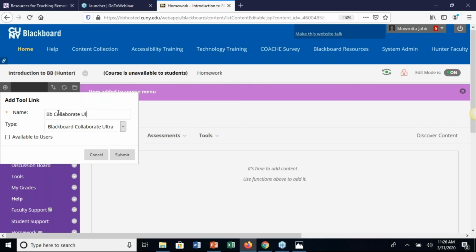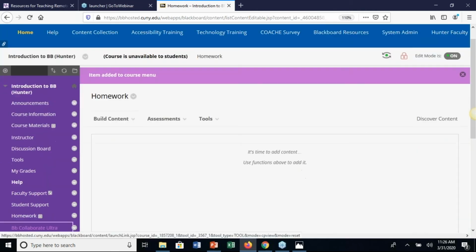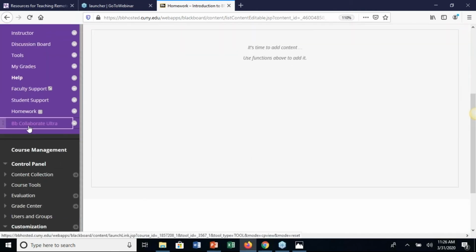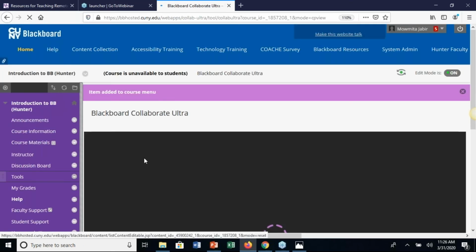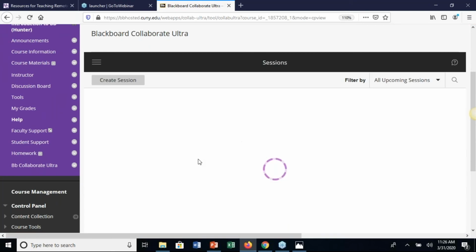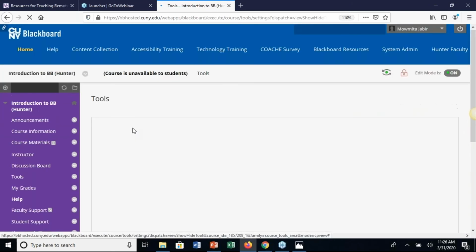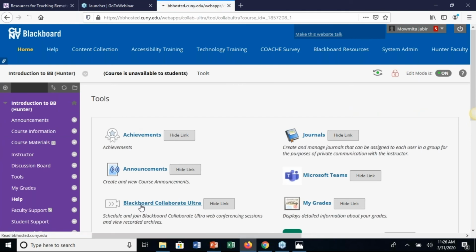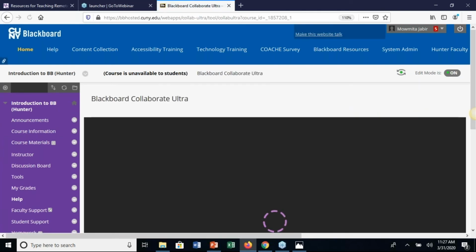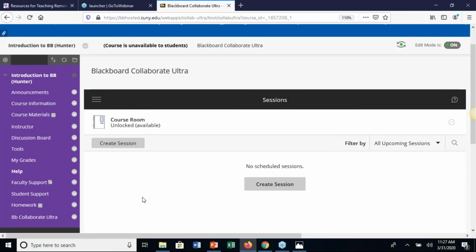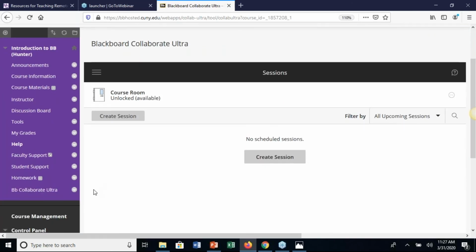So I can simply do that, hit available to user, hit submit. So this will now take me directly to Blackboard Collaborate Ultra. I don't have to go to tools and stuff like that. See, it takes me automatically, right? Instead of going to tools, then clicking on it again. So it saves you and your students a couple of clicks, so they can go directly, right?